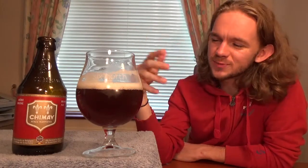Yeah, that's pretty damn nice actually. So in terms of the flavours of this one then, let's start with the malty side of things. As you would expect, you've got this nice kind of brown bready base to the beer. On top of that, you start to get some of this kind of caramel sweetness. It's actually more of a biscuity sweetness that I'm getting from this one. There's a little bit of honey there as well. It does have that almost kind of honeycomb flavour a little bit to it.